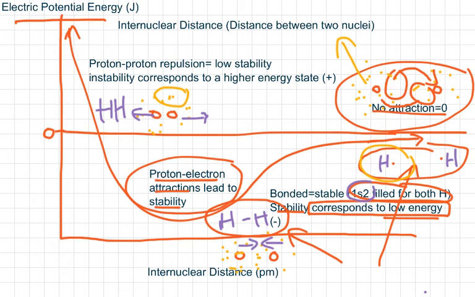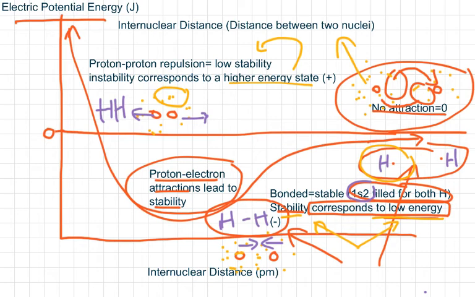And the second misconception might be, well, why does lower energy correspond to stability? Well, you can think of it this way. Things that have lower energy are more chill, and because they are more chill and calm, they are more stable. Meanwhile, something that has a higher energy is more chaotic and rampant, and that's why they have a lower stability.